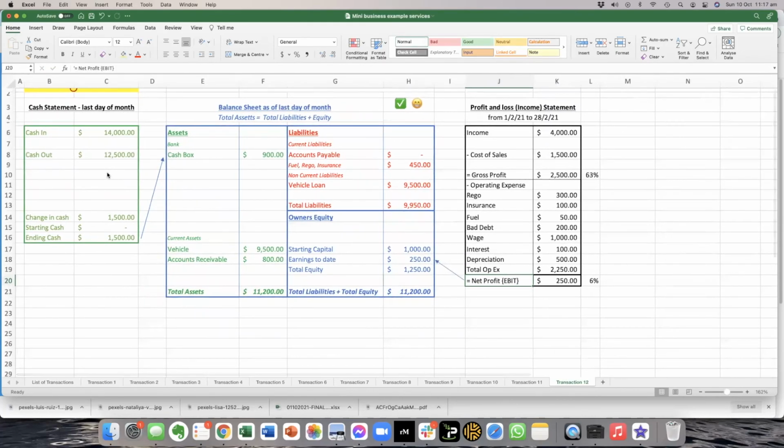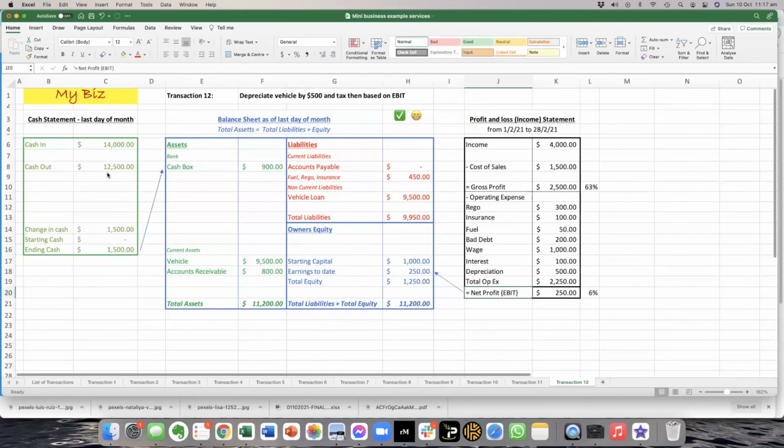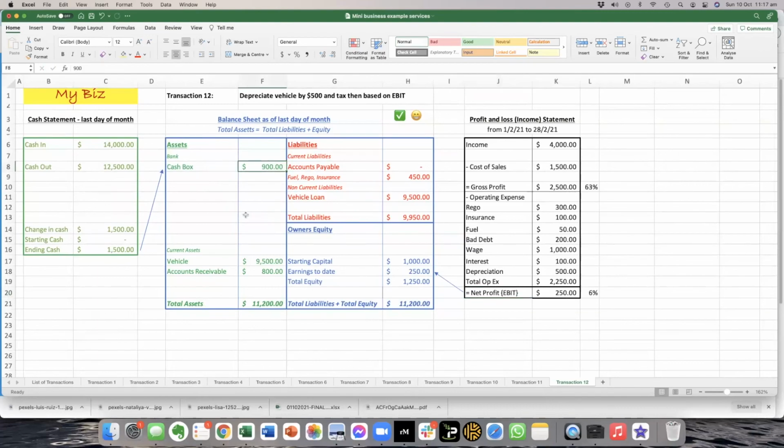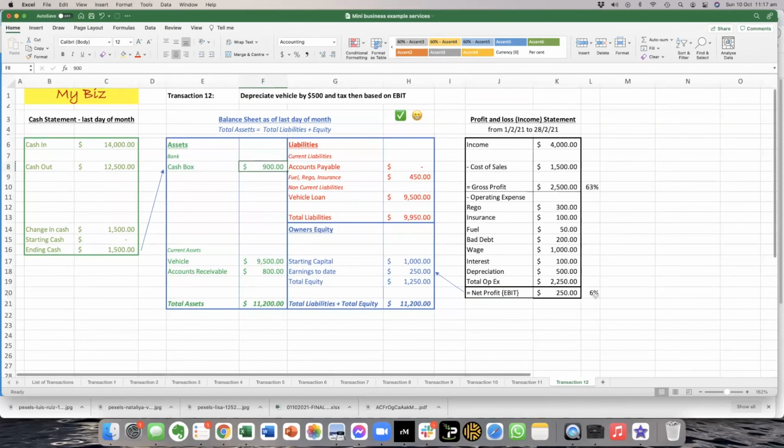An overview of 12 transactions and how it affects your business. Now, at the end of the financial year, you're sitting back and, you know, you started with your $1,000. You've got $900 still in your cash account, which you can do something with. Still got some debts. You could probably sell the vehicle and clear that out. You've made a 6% profit, which, depending on your industry, could be good or bad. You'd have to look that up. The equity, which is what the business owes you.